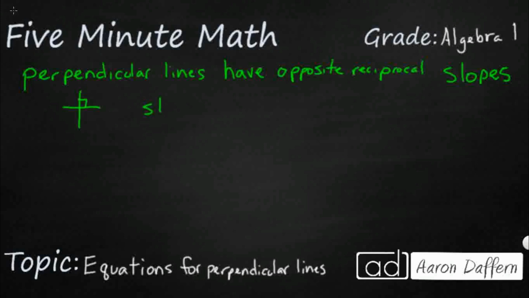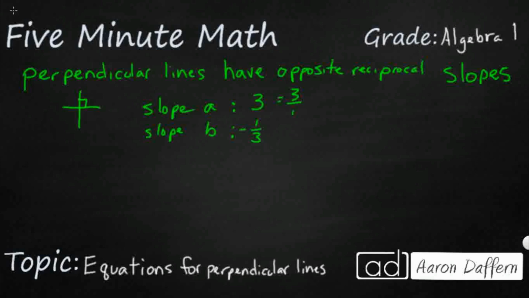Let's say we have two lines. Slope A is 3, pretty simple slope. If slope B is perpendicular, then it's going to be the opposite. Since A is positive 3, we need the opposite sign, so negative. And then what is the reciprocal of 3? Well, 3 is really just 3 over 1, so the reciprocal is 1/3. You flip it. So if slope A is 3, slope B is negative 1/3.